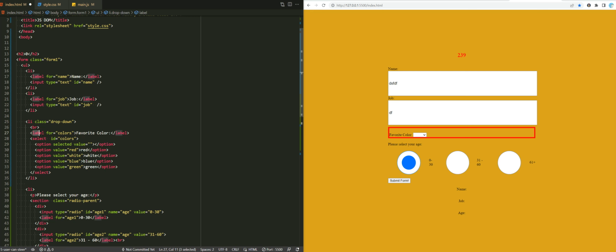Now, so you have a label and then you have select. And in order to have drop-down options, you need what's called option tags right here. Now, this first option tag has no string value, so it's empty. Okay, so its attribute value is also blank.